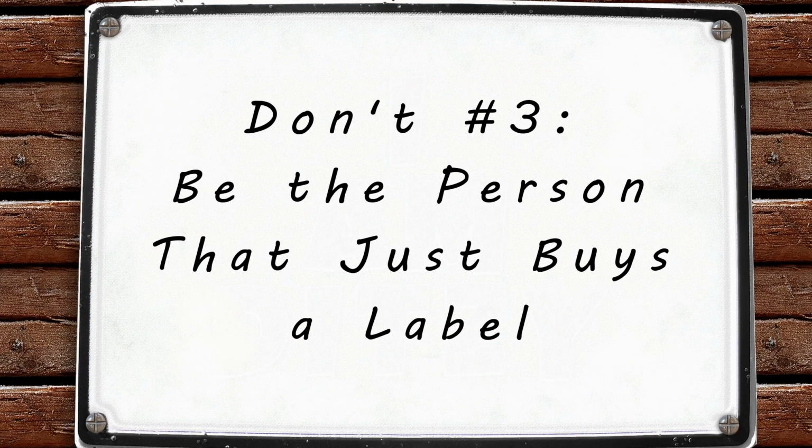Now, here's number 3. Don't be that person with shiny object syndrome. You know who you are if you're hearing this and I'm speaking to you. You buy the label with the most terms on it so that you can brag about having bought it with all these terms. And really, at the end of the day, there's nothing there that allows you to truly guarantee that all those terms on those labels are actually what they say they are, for the most part. So if you cannot clearly articulate what a term is, and you can't say who the governing body is that allows that term to be applied on a label, then you're just buying a label. You've got to know more than that. Don't be that person just buying the label because you want to see all these terms on it. Actually know what those terms mean and if it's truly worth your dollars to invest in a product with all those labels on it.